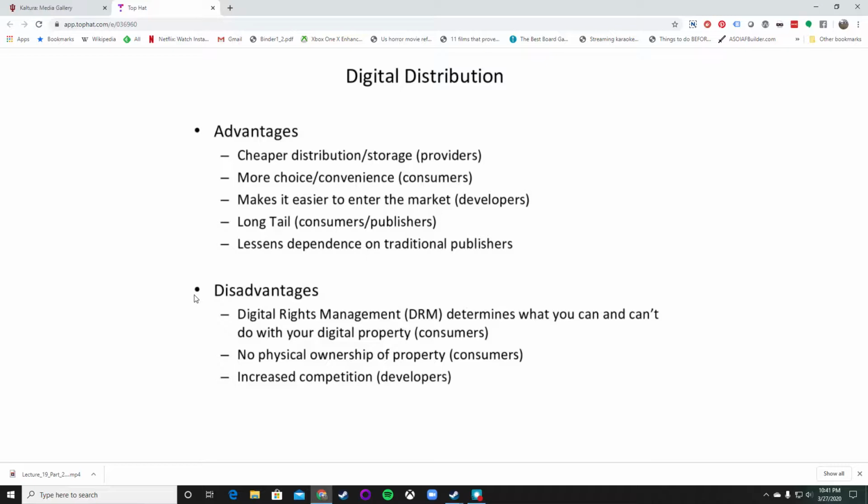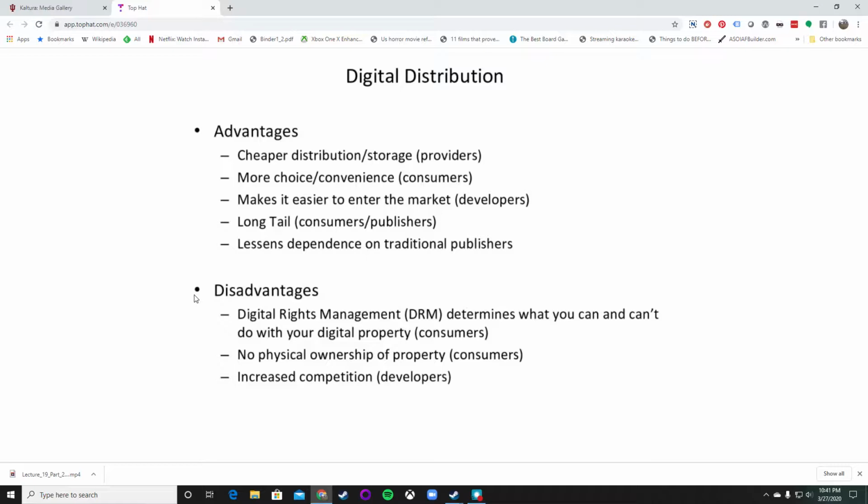I think last year on Steam, they released almost 7,000 or 8,000 games, or maybe more than that. I can't remember off the top of my head. But because it's much easier to self-publish your game on these digital distribution platforms, as a consumer, I have to search through all these games, and as a developer, I certainly have to be aware of the fact that there are 7,000 new games in a year on Steam. How's my game going to stand out or be noticed?